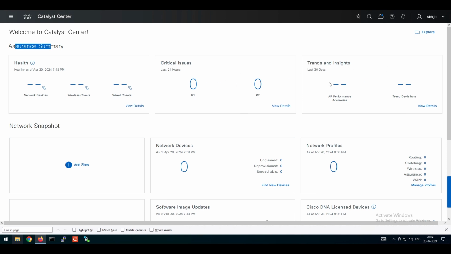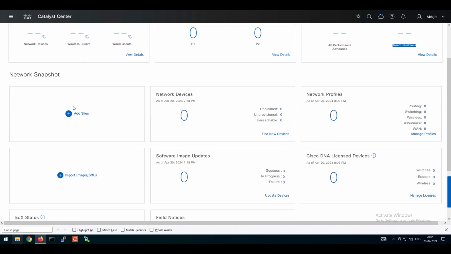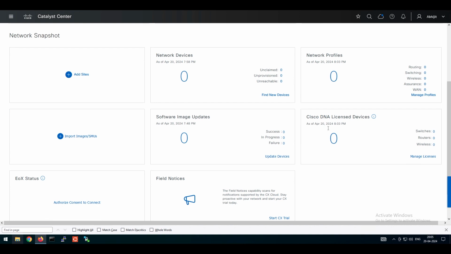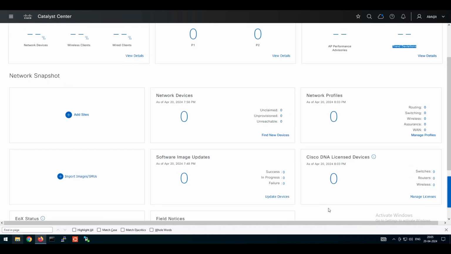You can also get to know about the trends and insights like access point performance advisories and trend deviations. Then you get network snapshots: the sites that you have, the total network devices, network profiles, software images, the licensed devices, and some other details.